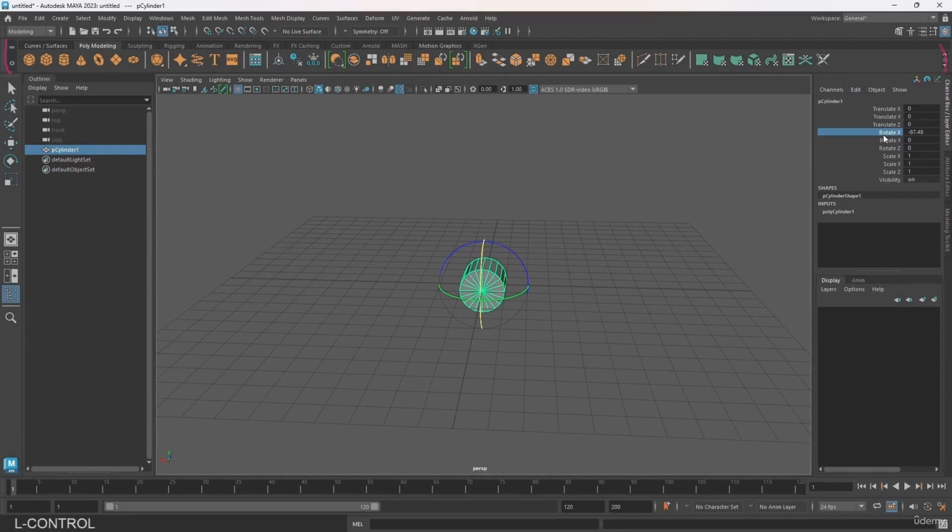And do this to finally set it to 0. I can do this for several by holding Shift and selecting what I want, and there you see that I have more ease.